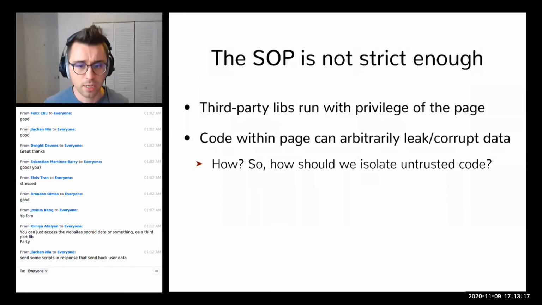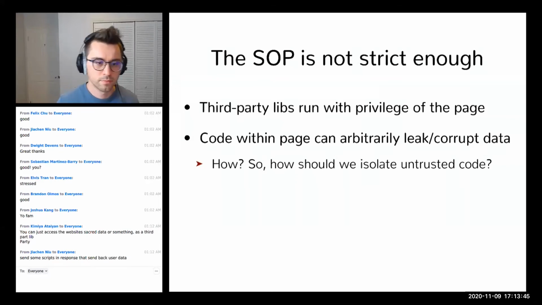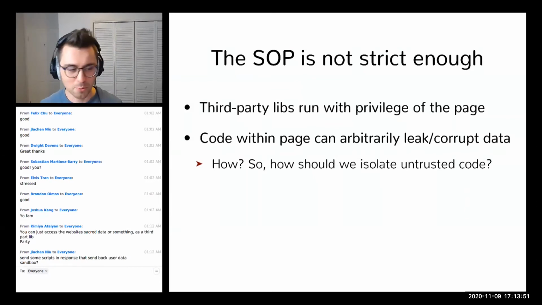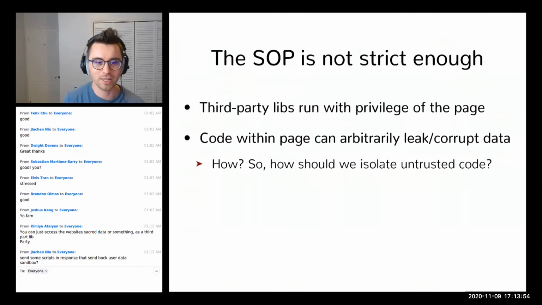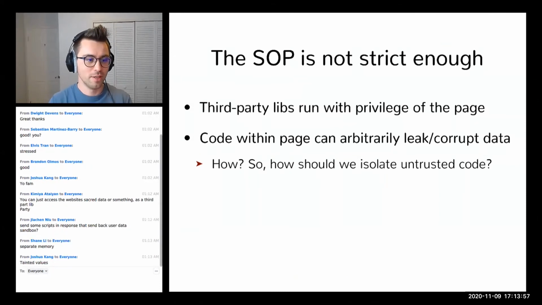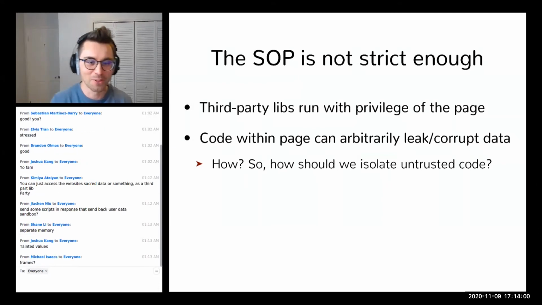So how should we try to isolate this code, knowing the things that you know about the web so far? How would you go about, say, sandboxing or isolating third-party scripts? Ideally, let's pretend that we can do whatever we want. What's the first thing that you would think of? Yeah, so maybe sandbox would be great. Of the concepts that we looked at last time, tainted values would be awesome too. Yeah, I'd want all those things in the browser too.